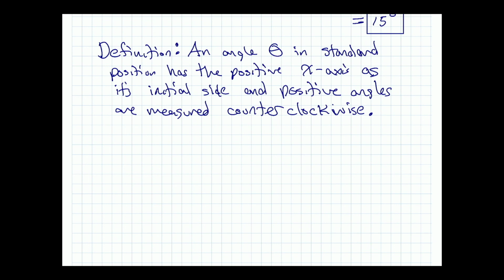Now that doesn't sound like a good definition, and it isn't. But the thing about standard position is that it's awkward to write down the definition, but it's easy to understand what standard position is. So what standard position is simply this. You've got the origin, and you've got this. This is your initial side, always, for standard position. And then the terminal side is just wherever it is, but it starts at the origin and then goes wherever. So like, you could have this as your terminal side if you want.